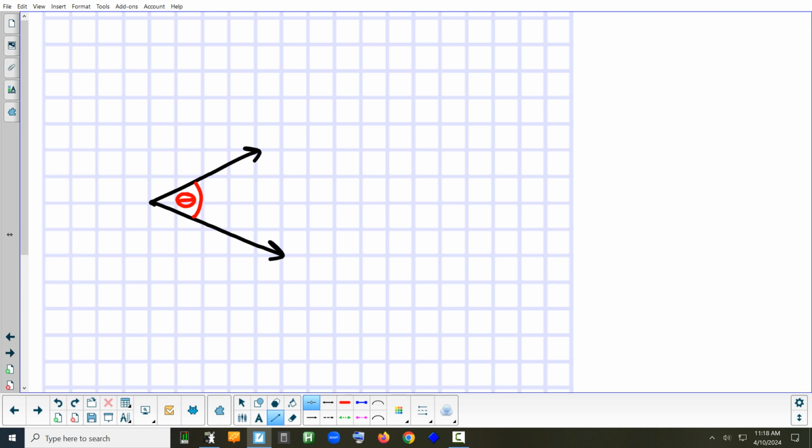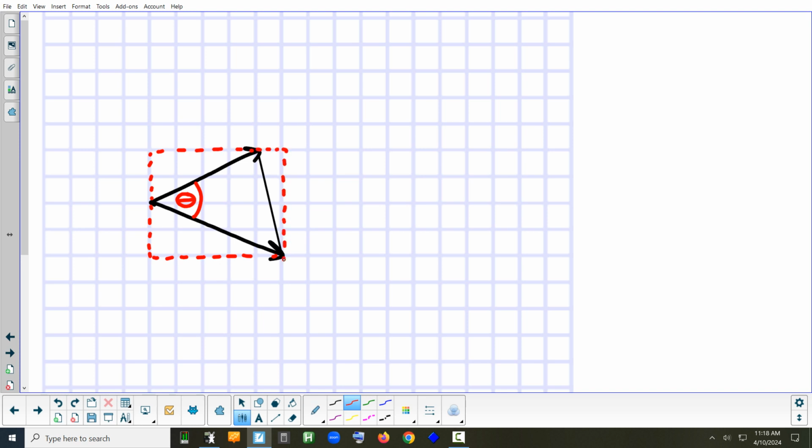Law of cosines. Right, you could use law of cosines. If we turn it into a triangle by connecting those two points, we have side, side, side. We just need to figure out that one other side. You have all the sides there, because of the grid it's easy to find out. You can do the Pythagorean theorem on all those vectors.